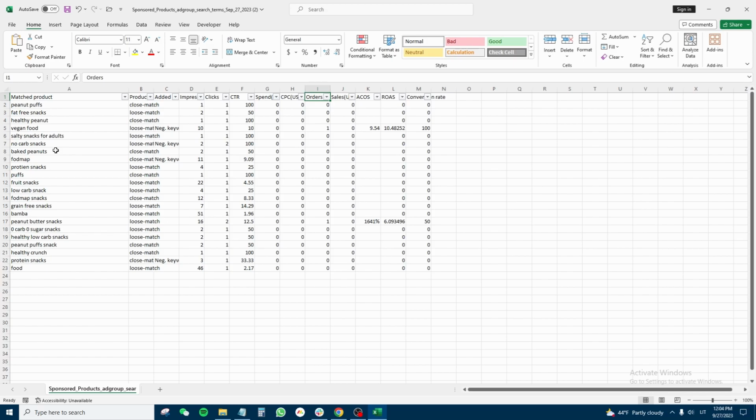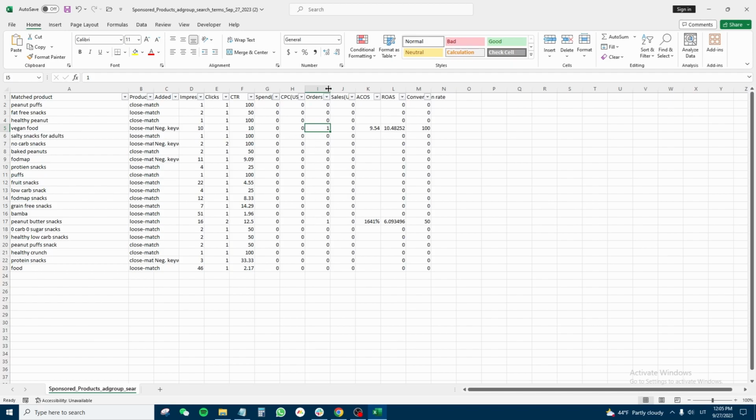There might be some nonsense search terms that got only 1 order, so they just accidentally sneaked into the data, and they're probably not going to be very specific to your product, because a lot of search terms will have generated 1 order, but they are not very relevant to your product. Oftentimes that will be the case.